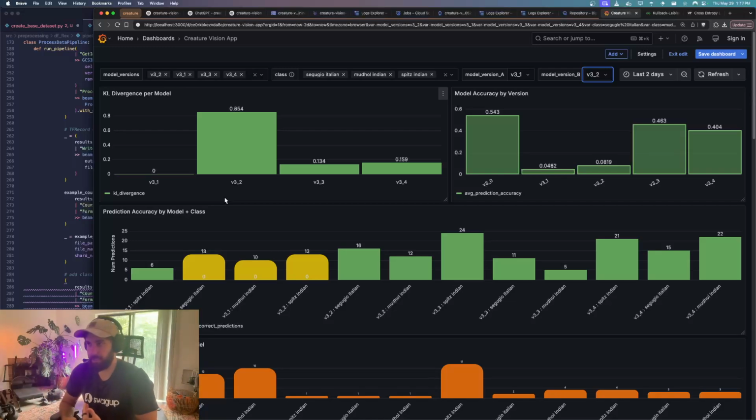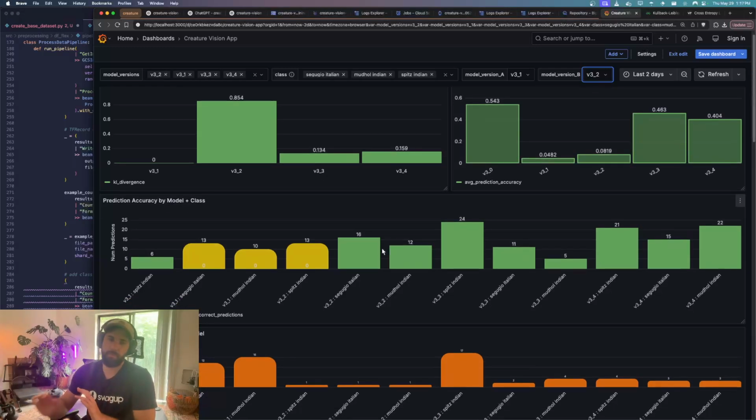And then that'll let me gain or infer the effects of my data set distribution on the performance of my model, separate from just the total number of examples. Because we know if we increase the number of examples, the model will get better at predicting classes for which we have more examples.